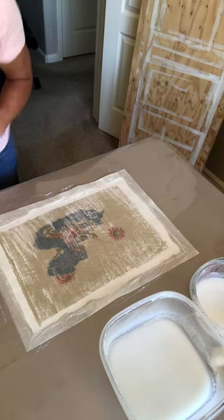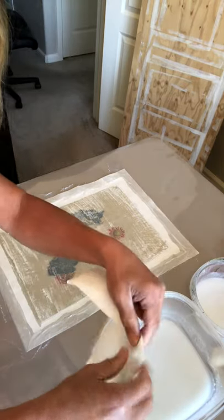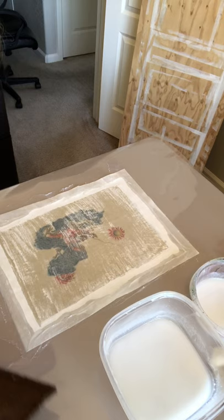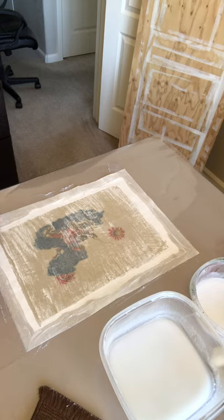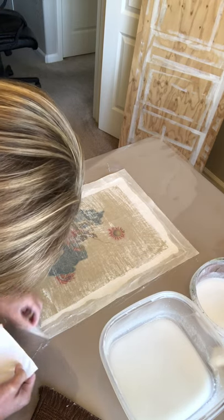I've already made up a couple pieces of scrap paper, and this is going to help me pick up the corners. You need a couple scrap papers, and I'm going to put my brush, and our bristle hair brush. So I'm going to pick up the corners so I can lift this up and walk it over to the board. And good, the corner's stuck on the painting. If not, sometimes you have to add a little bit of paste to stick it back down.